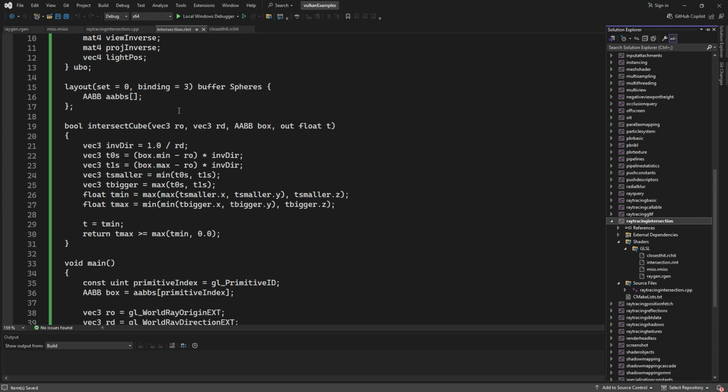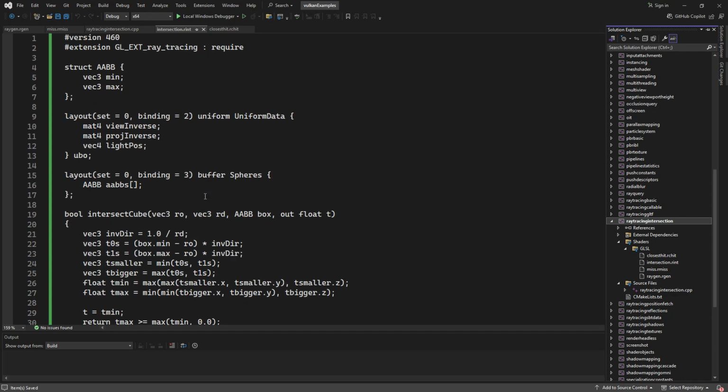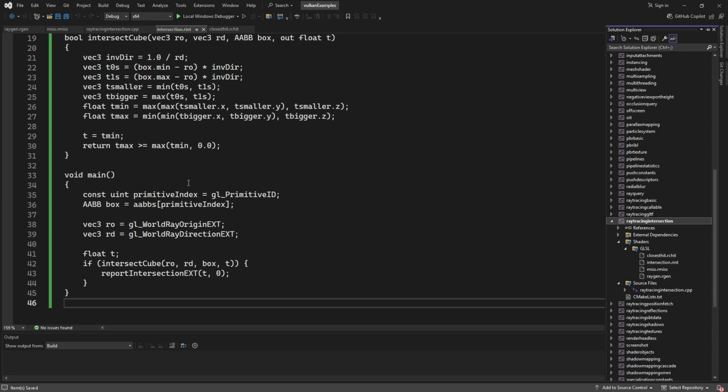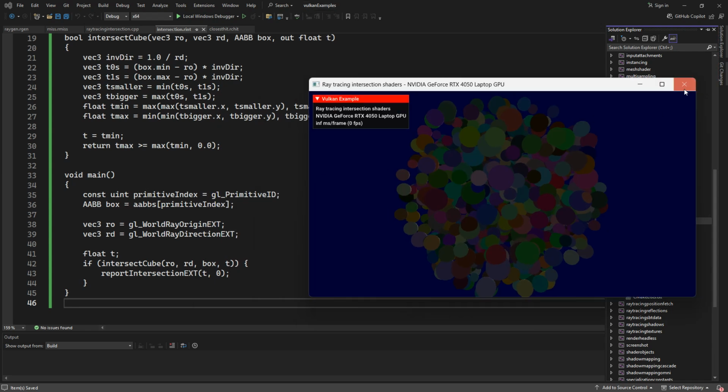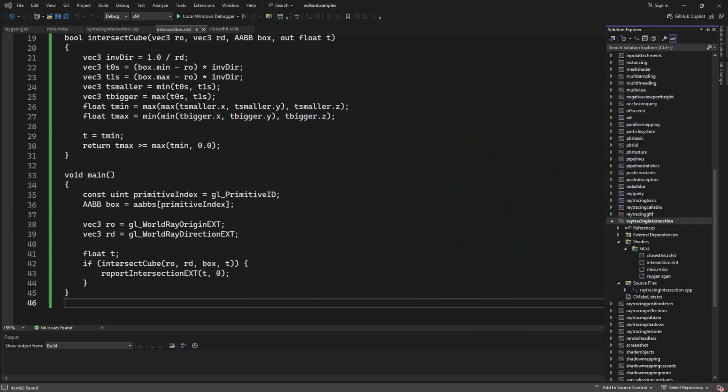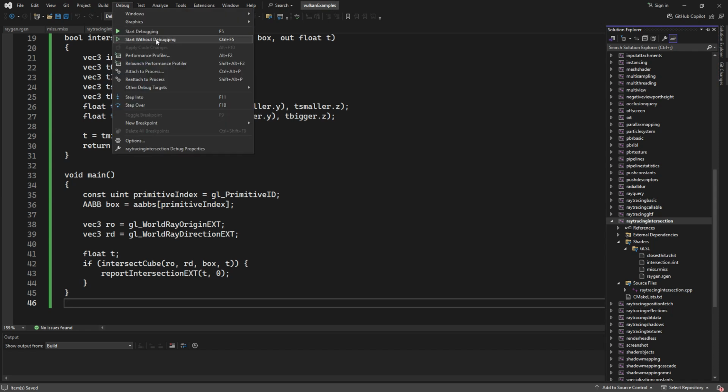But we can see that the logic changes now because we're doing cubes. So we have changed the intersection shader to, instead of testing for spheres, now test for cubes. Let's see if it runs now.